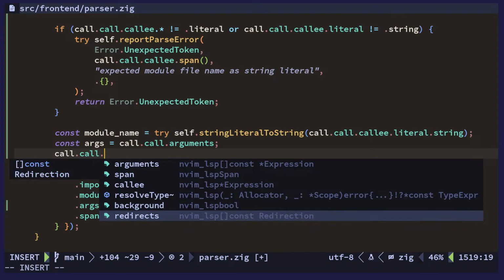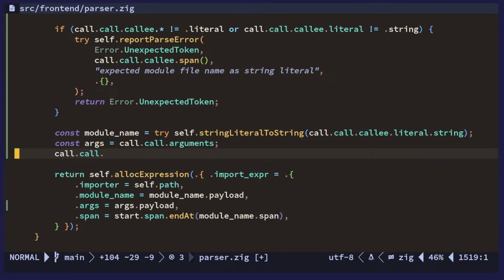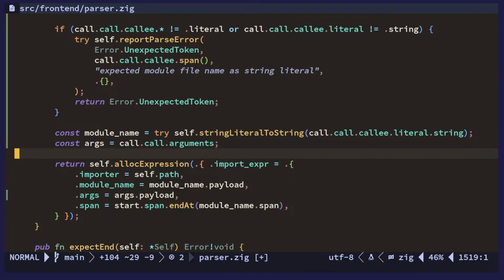Also redirect. Because it's basically just a function call, so it would make sense to actually allow these modifiers anyway. So maybe this should just be a call actually. But we do want to make sure that it's a correctly formatted call.